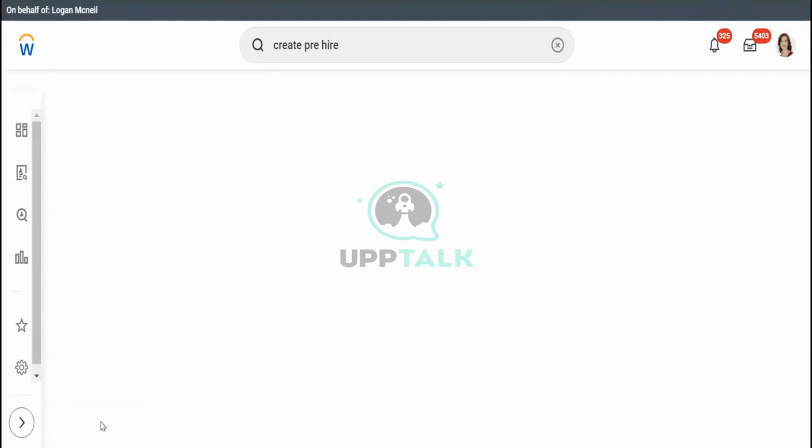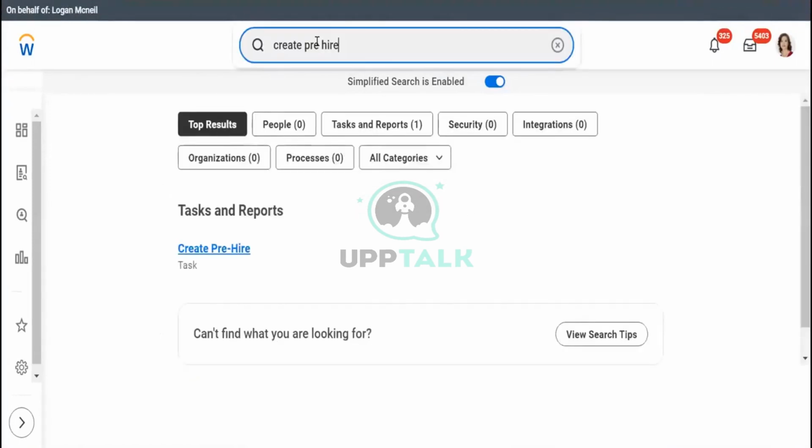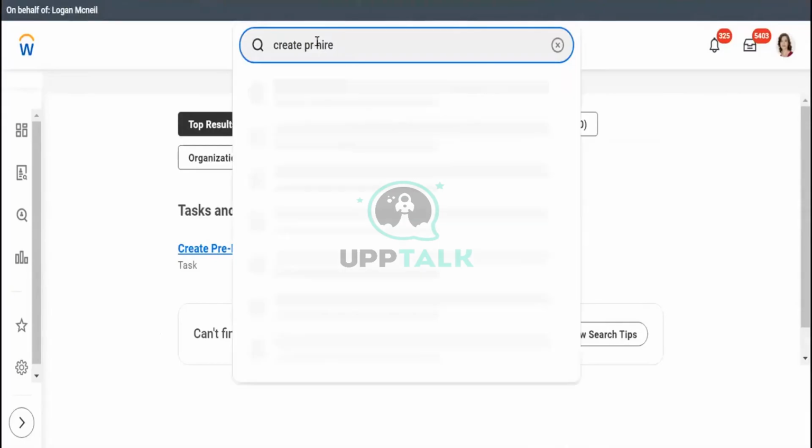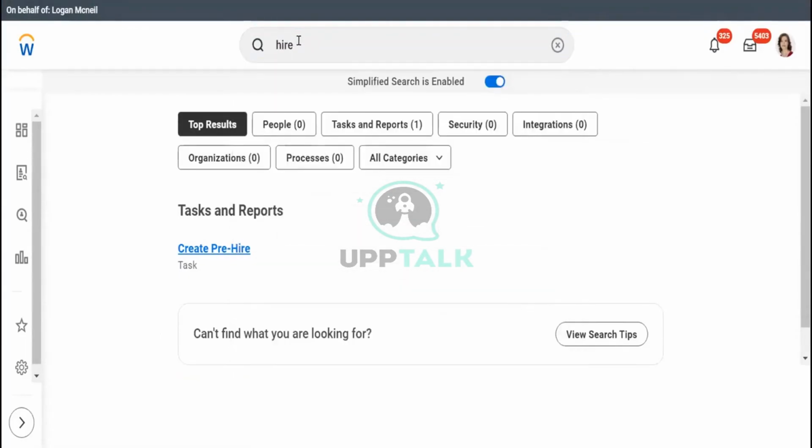Now, instead of create pre-hire, type hire. Only hire. Create hire. Remove the create word. Remove the space. Let it load.